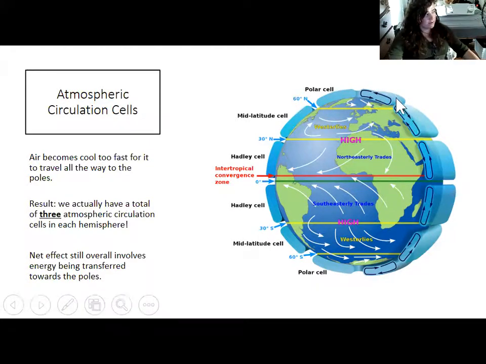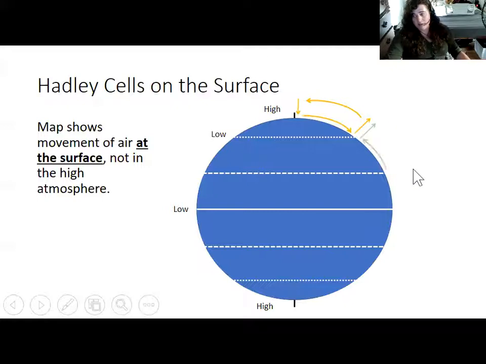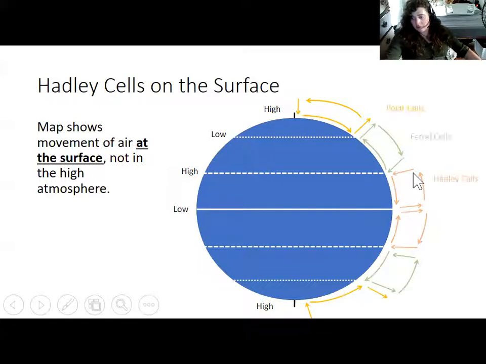And notice how there's both an upper atmosphere and a lower atmosphere component. And winds on Earth's surface, as it turns out, are largely the result of air traveling from latitude to latitude. You'll also notice that they're curved, and that is a consequence of the Coriolis effect. And this is an example of how you want to consider that the air is moving at the surface also, and not just up in the atmosphere. Part of the circulation involves air traveling overall along the surface of the Earth from one latitude to the next.